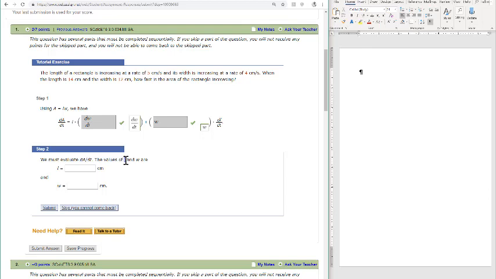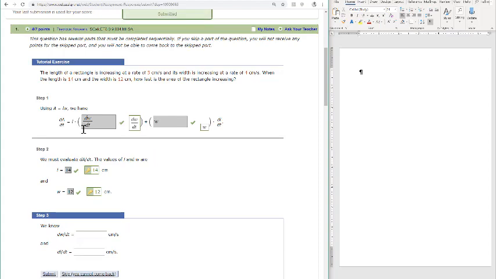The values of L and W are given in the original problem, so we have a few numbers here to deal with. This is increasing at a rate of 5 centimeters, so this is going to be some sort of derivative, and so is this 4 centimeters per second. So you can see the units also will help in determining what those numbers are. Here we have the length is 14 centimeters and the width is 12, so the length is going to be 14 and then the width is going to be 12.